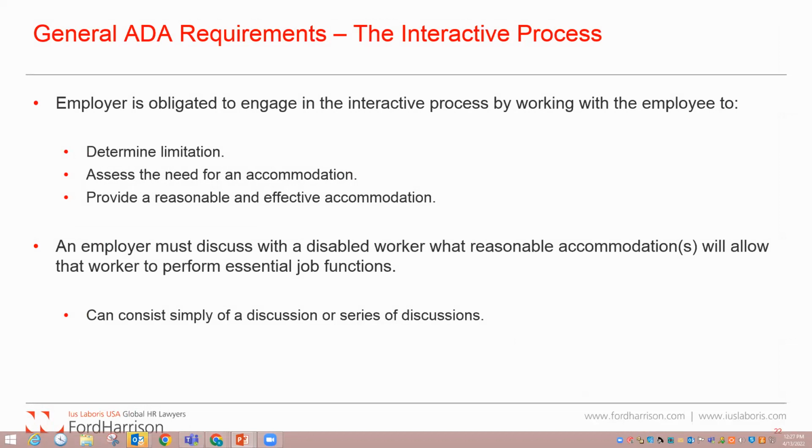And there is some case law, very limited case law, that indicates that providing additional time off is not a reasonable accommodation under the ADA, because in these courts' opinions, the ADA requires reasonable accommodations, which is something that will enable the employee to do the work, not stay home from work. However, those are very limited cases and not the position of the EEOC. The EEOC would say that granting time off can be an accommodation at times. It really just can be an interactive process, discussion, series of discussions.